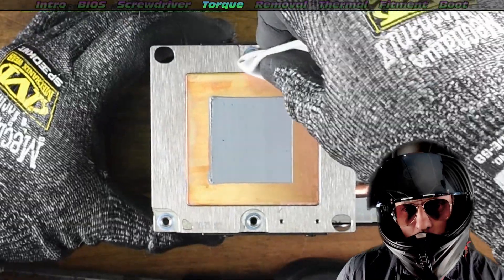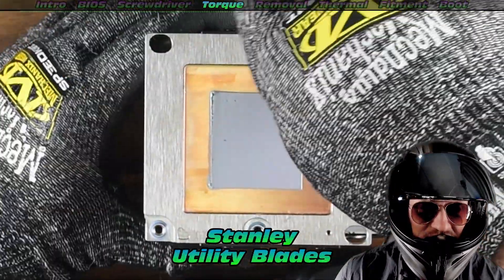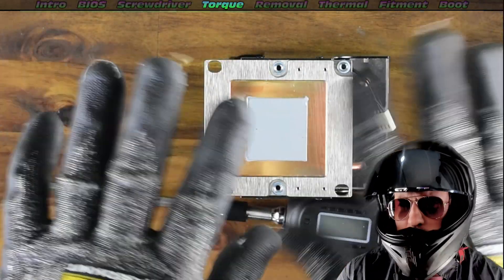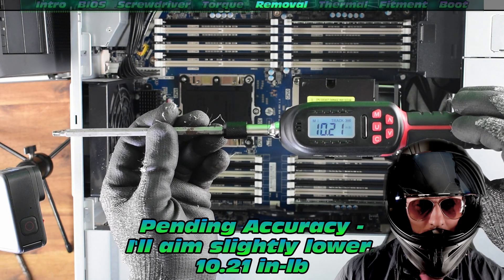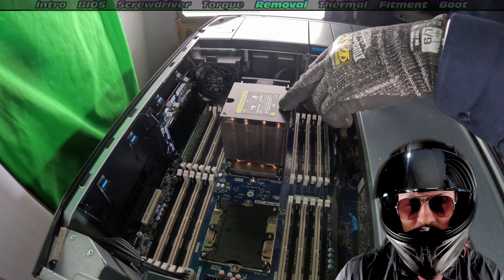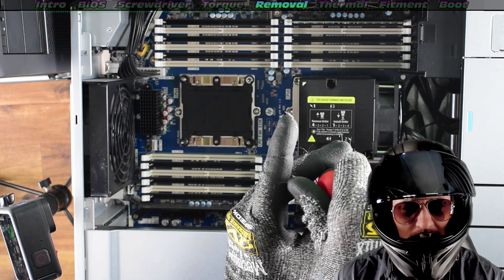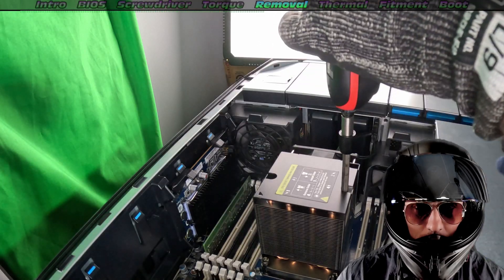On these particular coolers for the LGA3647, we might need a Stanley blade. There's some annoying glue that got stuck on the copper plate — a little bit of Stanley blade, maybe a little bit of scoring. For the torque wrench, I'm going to try and measure how much torque was present. Take note of the pattern on these — we do have to follow a very precise removal process so we don't end up warping the CPU. Same rules apply as warping a cylinder head — we've got to follow the pattern, otherwise we can cause damage.